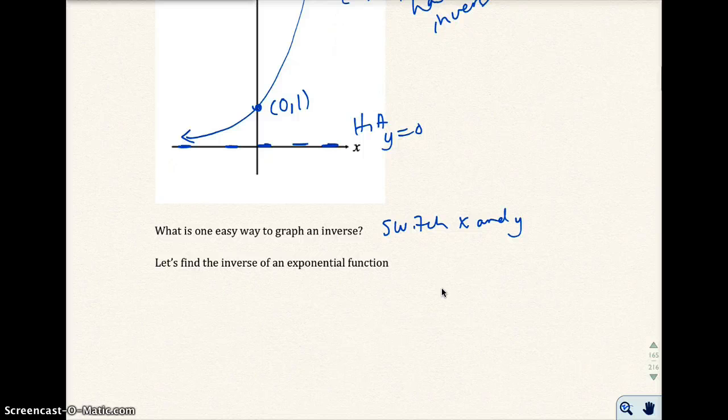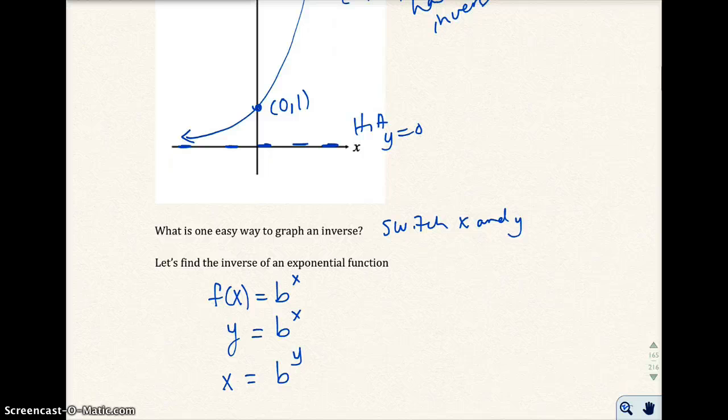So let's go back to the exponential function, which is f of x equals b to the x. And remember the fourth step that we followed? We said, well, that's the same thing as y equals b to the x. And then we switch x and y, so x equals b to the y power. And following the four steps from back in the chapter on inverses, I believe it was 3.5, or maybe 3.4, whatever it was, we write y equals, then you switch x and y, and then now we're going to solve for y.